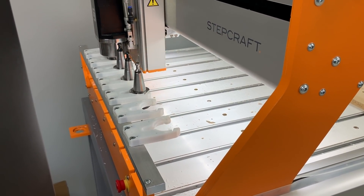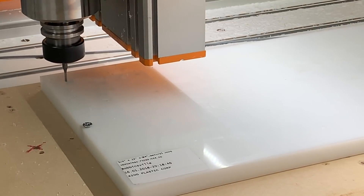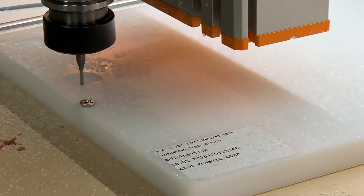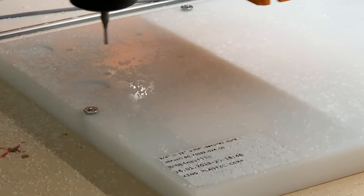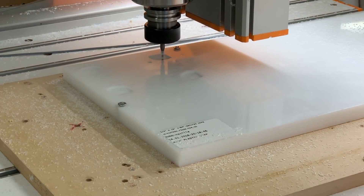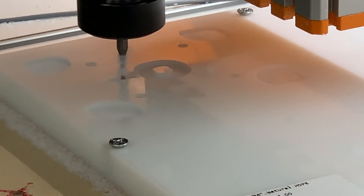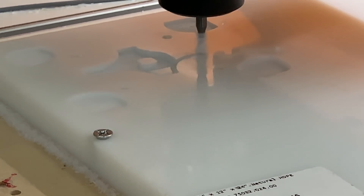Another tool change picks up an eighth-inch end mill. Where the alignment pin holes are in the back side of the box, the plastic is actually proud of the bottom of the box a little bit. So in order for the box to sit flush against the vacuum gasket, we need to create four pocketed corners, coming down 1.5 millimeters just to remove some extra material so that the vacuum fits tightly against the flat surface of the bottom of the box. We then immediately use the same end mill to start pocketing out the center of the vacuum chamber, leaving a 10 millimeter square in the center to support the box so that when the vacuum is turned on it doesn't cave in the bottom.